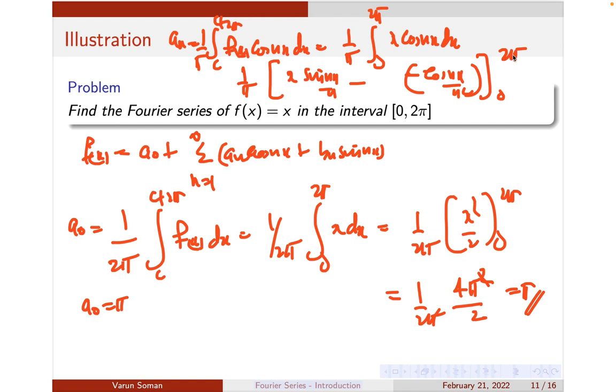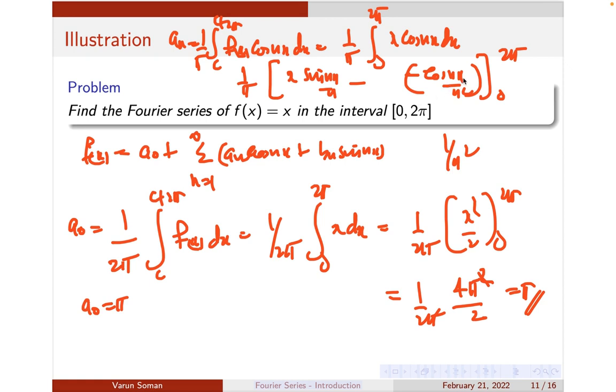Okay, when you apply the limits here, when you apply 2 pi, you will be getting sin n 2 pi, which is 0, and here you will have minus cos 2n pi, which is 1. So you will be getting it as 1 by n square, because sin n 2 pi is 0 and cos n 2 pi is 1. So ultimately, when you apply 2 pi, you will be getting 1 by n square. Now when you apply 0, you will have this as 0.